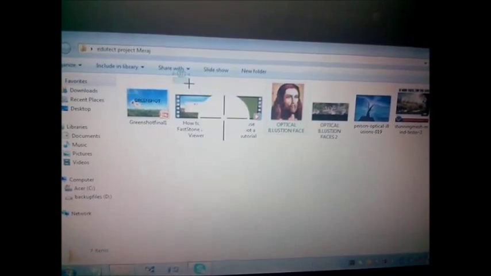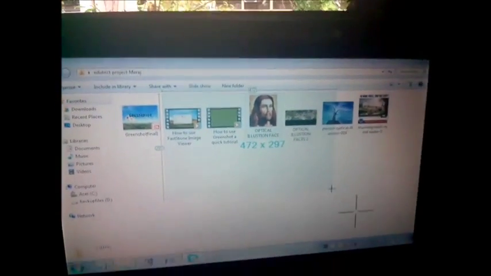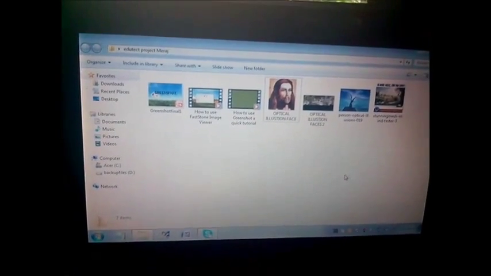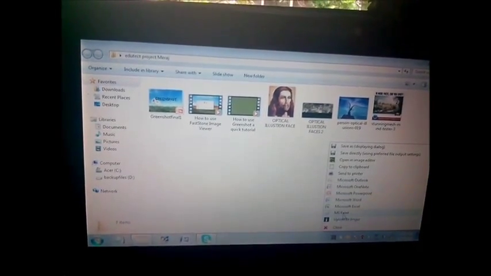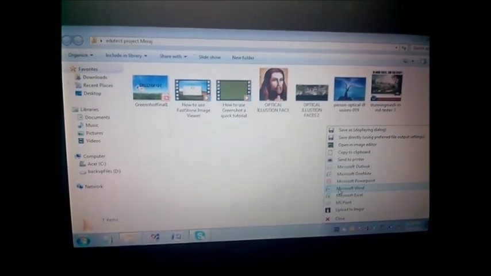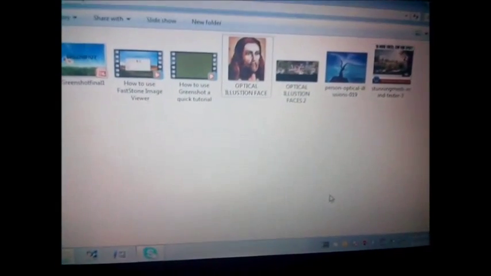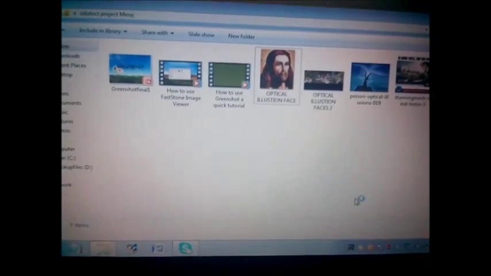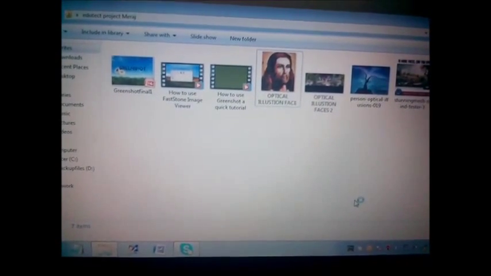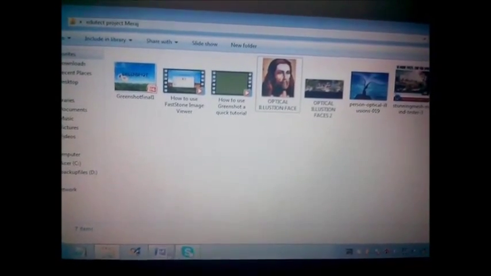For example, I will send it to Microsoft Word. There you can see that your image is now in Microsoft Word. Here it is. And let's go to the image editor. When you open the image editor, you just click Greenshot again and open image from file. You can choose any file from your computer.